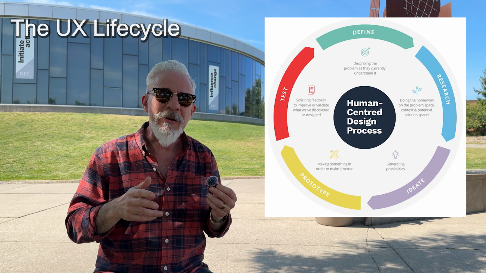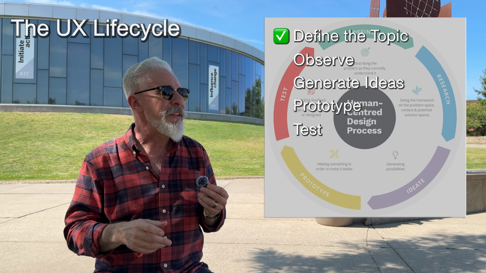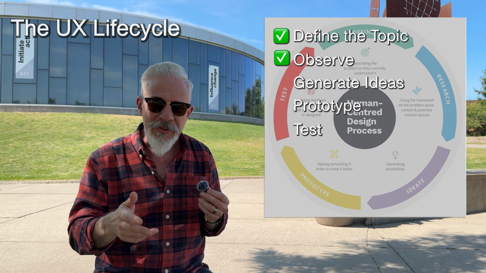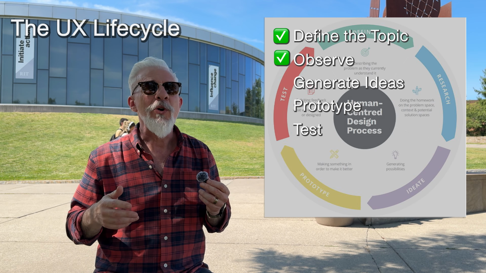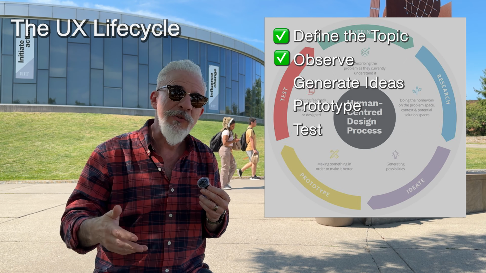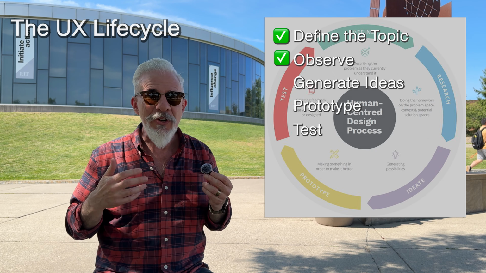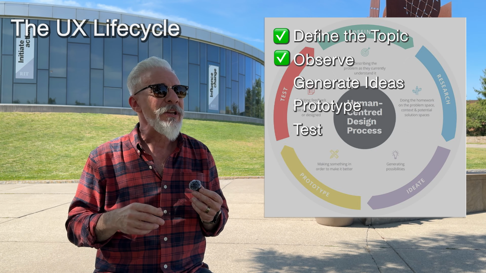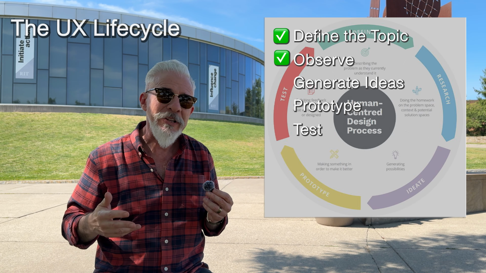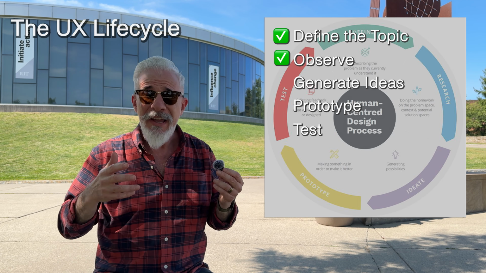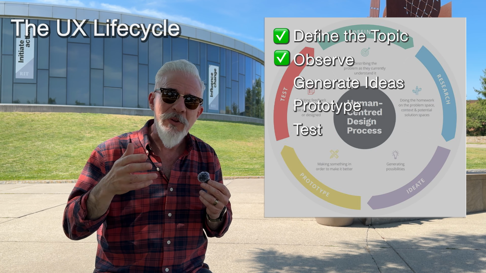And first, we start by defining a topic or a problem that we're going to look at. And then in the research phase, you observe the users. So maybe you're observing them in the workplace, or maybe you're watching people as they use existing products, or maybe you have them come in to talk about their current experience. So you're trying to figure out what are their current needs or pain points or challenges. And after you figure that out, you have the general idea of what people want.